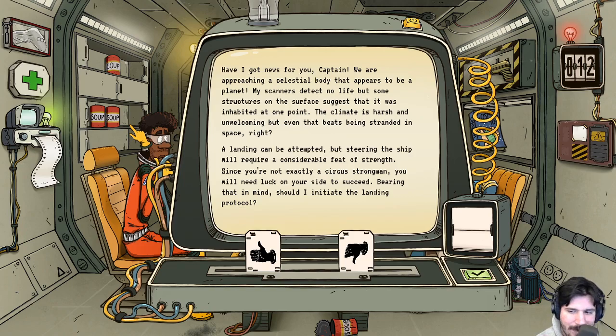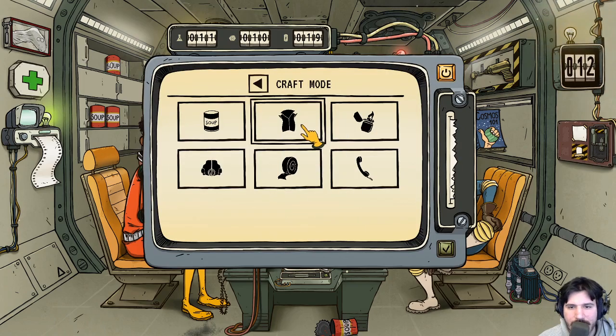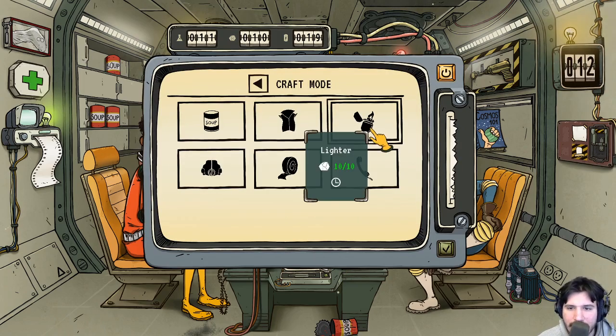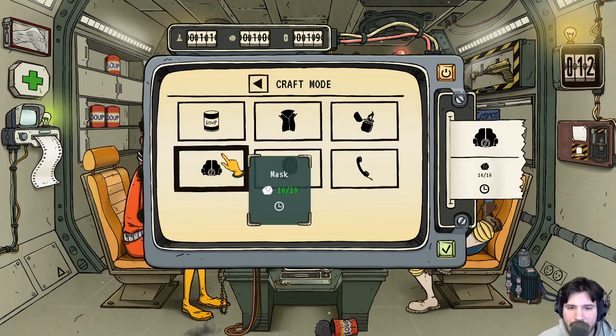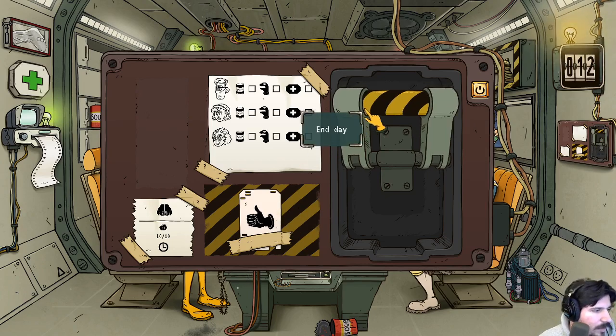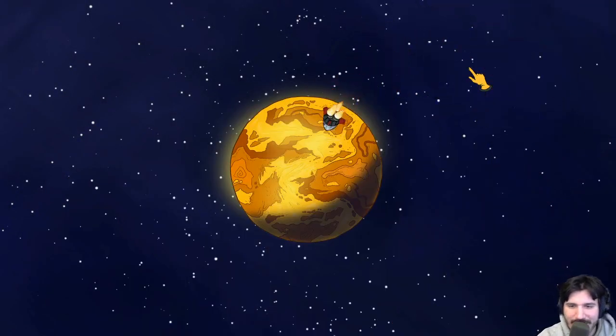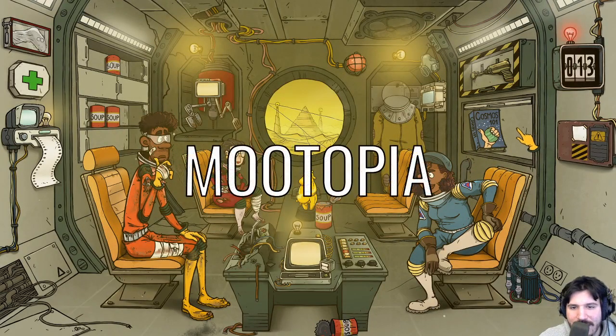Oh, can I make April do it? Ah, fuck it. Let's see what happens. We'll go in for a good one. Armor. A lighter. A mask. Might be able to use that tomorrow, right? Why are you buying clothes at the soup store? Because we need the soup. Oh, did we crash or did we land successfully? Crash land on a planet. Mootopia.